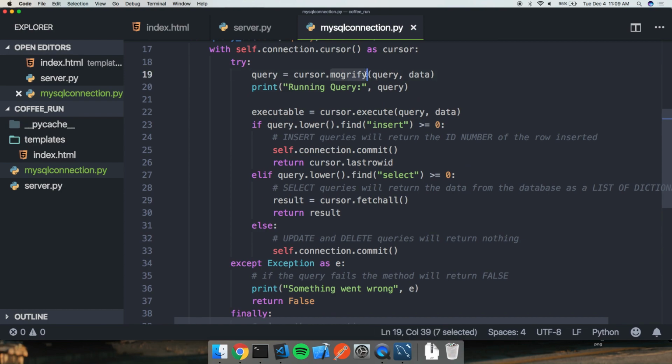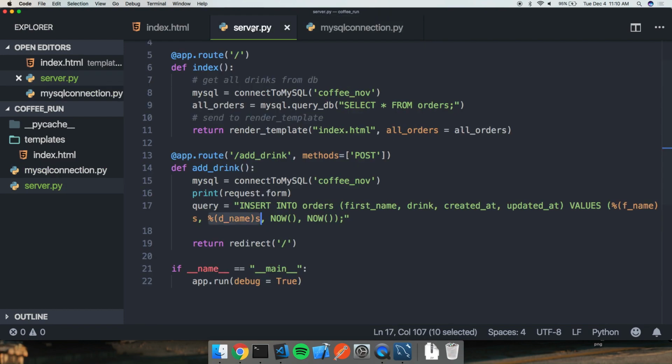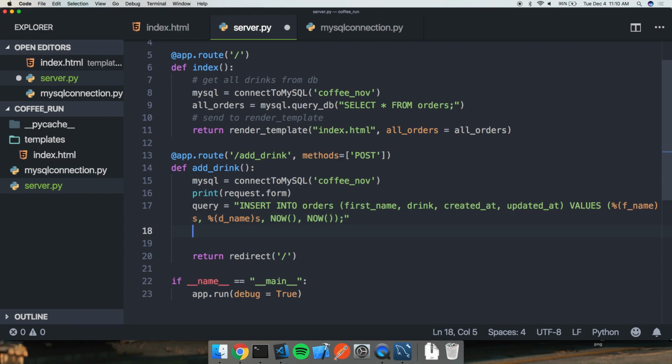The mogrify function does a little bit more work to try to stop us from using specific characters or from not properly escaping our strings. So there's a couple of different ways. You could potentially just take a raw string and concatenate it with the values, but it leaves you a little more open to SQL injection. By no means is this extensive and going to completely protect you from SQL injection. I don't want to give you guys the wrong idea, but the mogrify function does a little bit more to secure us than using just a regular F string. Ultimately, it's running a query that is a string.